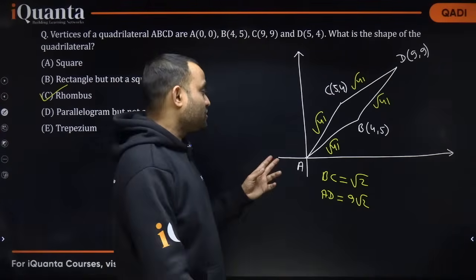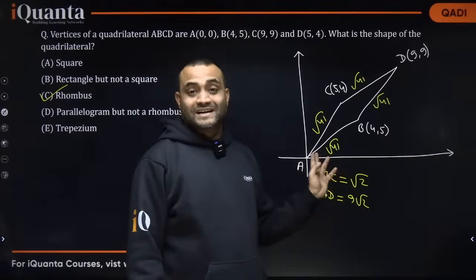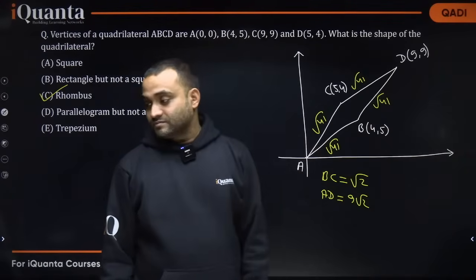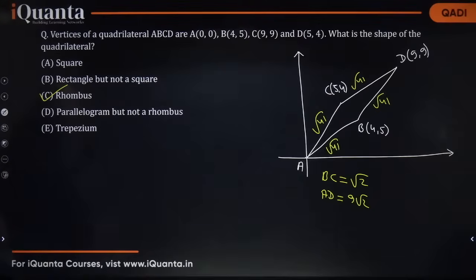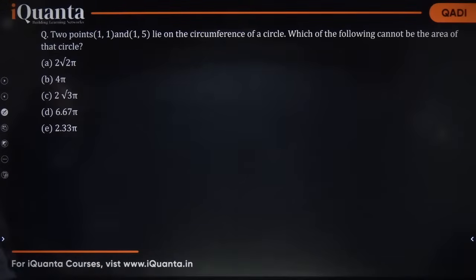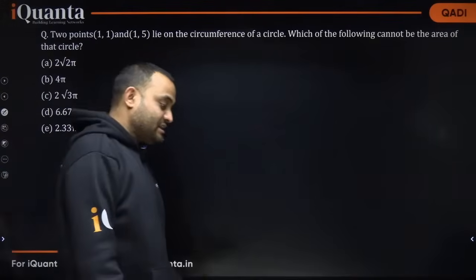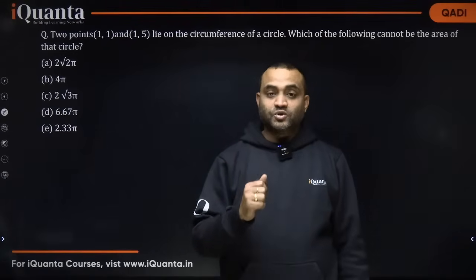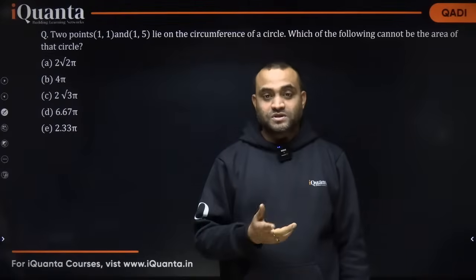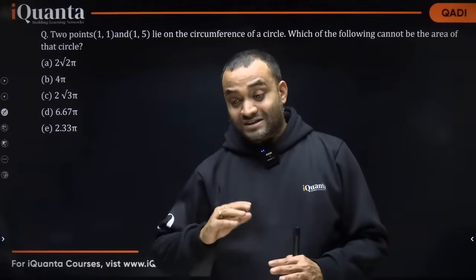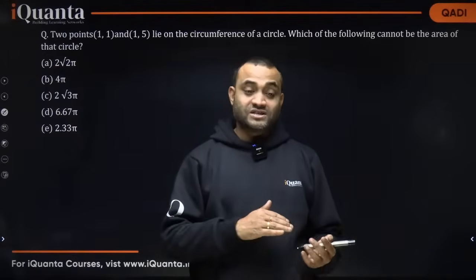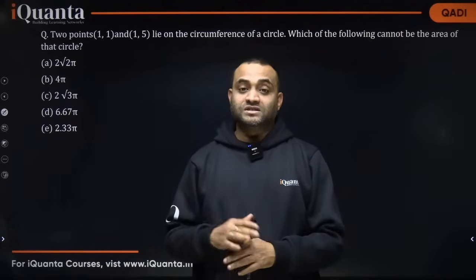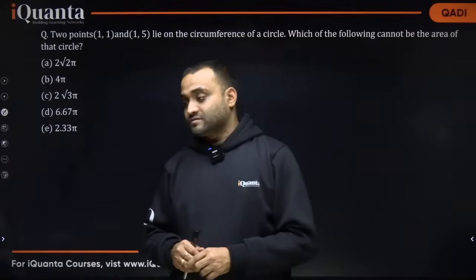Yes, you can take the product of slopes of two adjacent sides. Then it won't be -1. All right, let's try the next question. Either check for diagonals unequal, or check the angle between two lines. Just take their slopes. If their product is -1, that is 90 degrees, that means it's a square. If the product of slopes of two adjacent sides is not -1, then it's a rhombus.